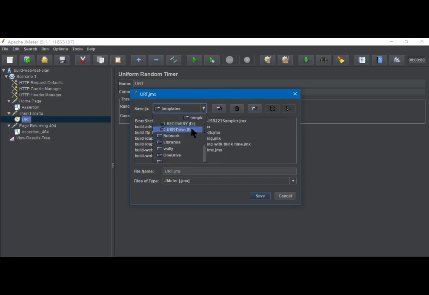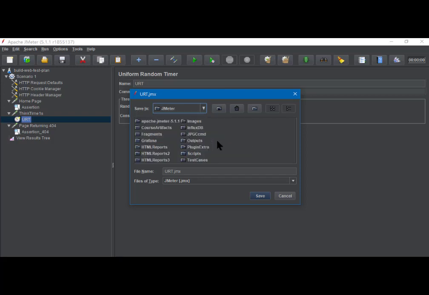We're going to put it in the JMeter scripts folder, and it wants to call it URT. Let's leave that name. We could give it some other name. Let's call it that, URT.